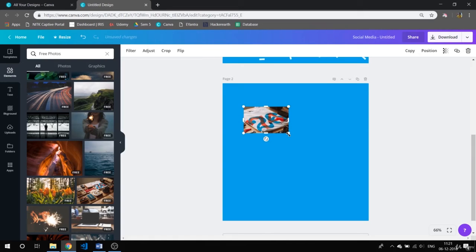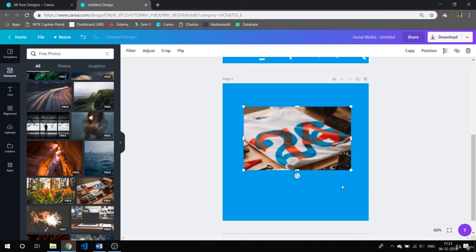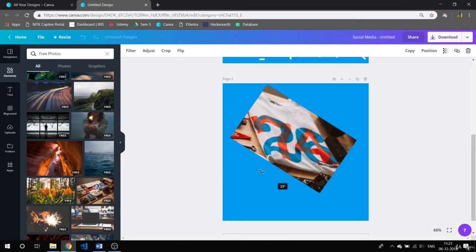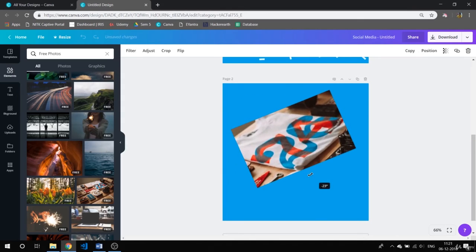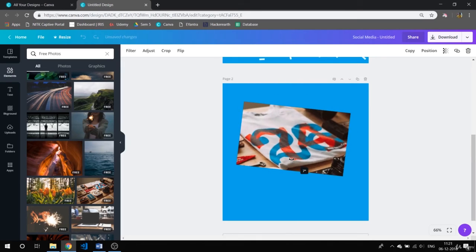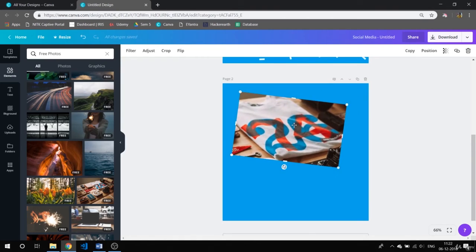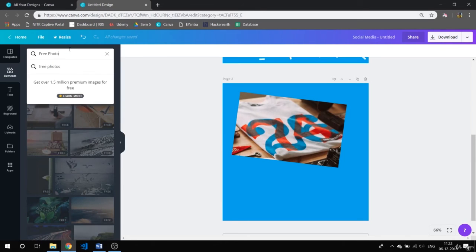Again, you can go to one of the corners and drag it. You can enlarge the size of the image, and you can turn the image around, there's an option here. You just hover over it and you'll see these curved arrows. So you can click it and turn it at whichever angle you want. Canva actually made an update which shows the angle also. I think that's really awesome. So when you're working on great projects, you need to know your angles, and you can drag and drop your image wherever you want. Again, you can go ahead and search for pictures here.